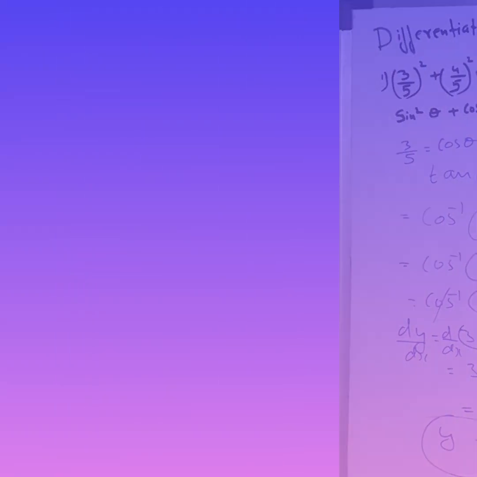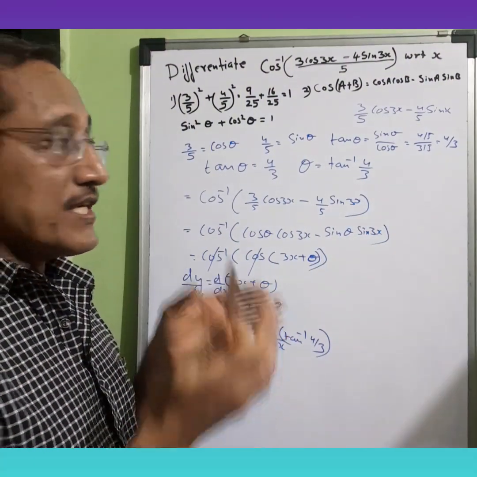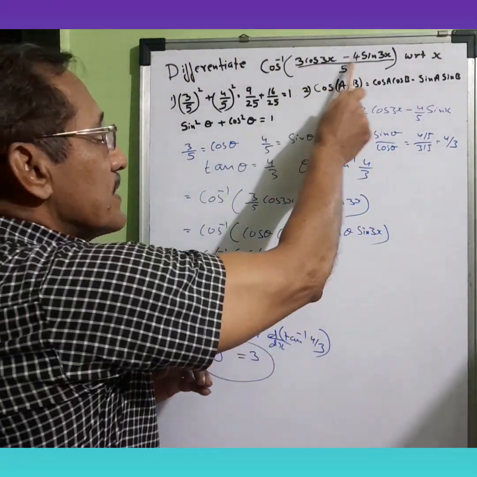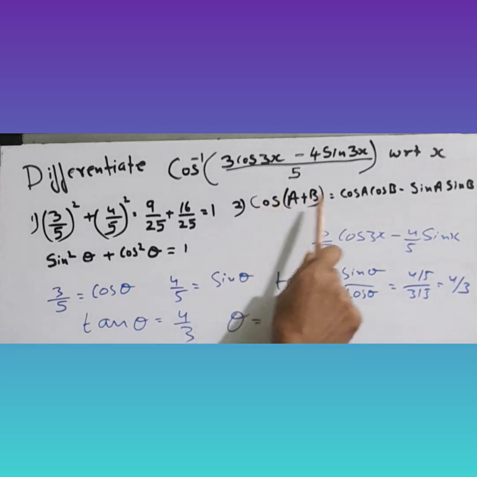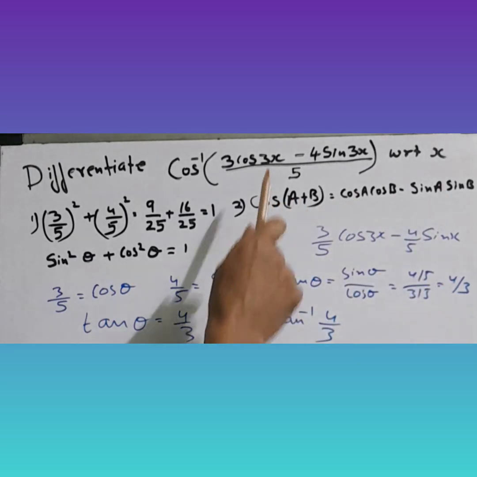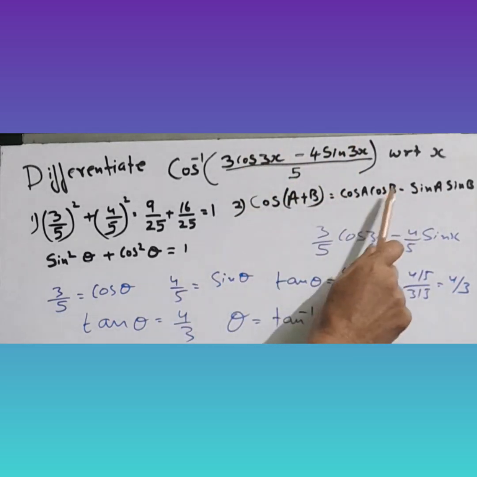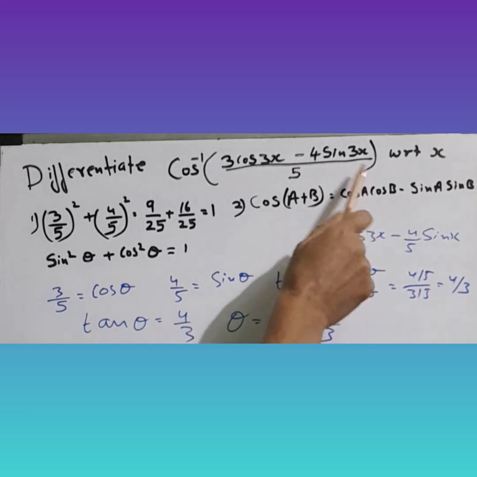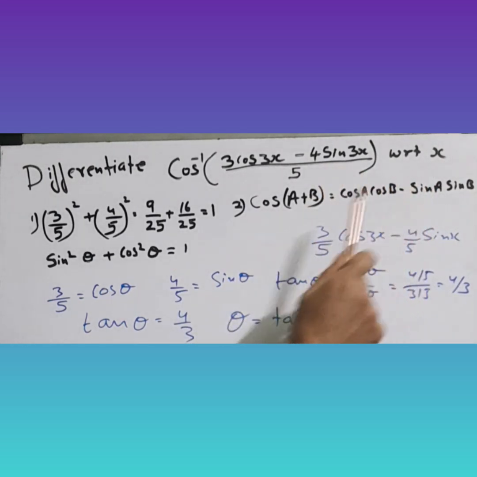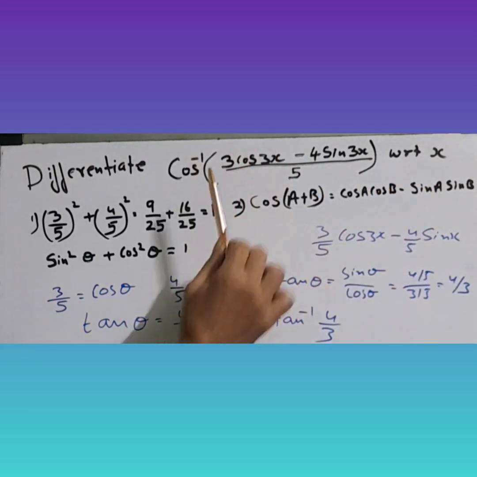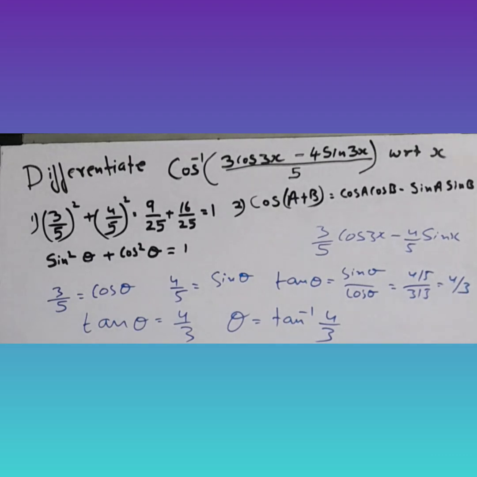Alright. What can we say in a nutshell about this numerical? As soon as we see this, what strikes us is the same 3x, same b. So what we have got to get is this and this. What do we do? We just split it out, 3 by 5 and 4 by 5. So 3 by 5, we think in terms of cos theta. 4 by 5, we think in terms of sin theta.